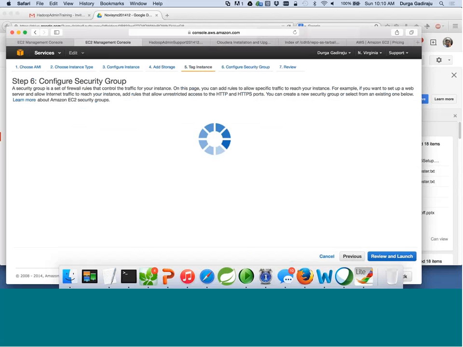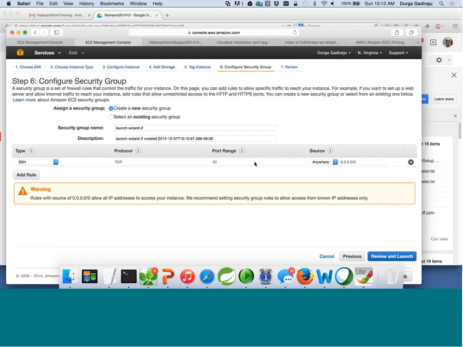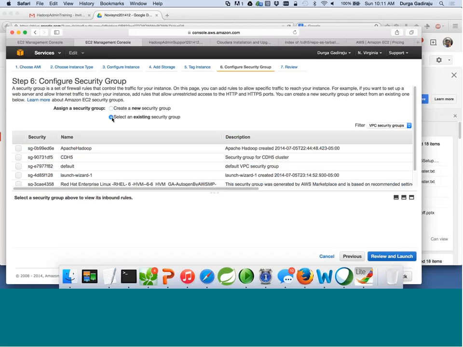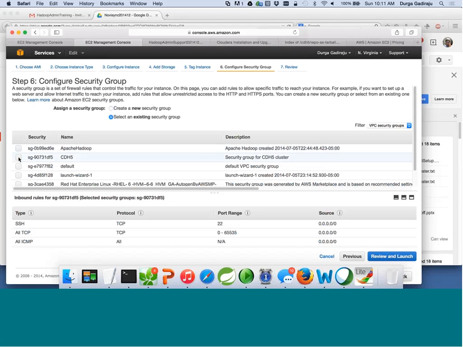And then click on configure security group, and you can create a new group here, but I will highly recommend creating the security group upfront depending upon your requirements. If you already have that, you can click on select an existing security group, click on CDH5 because that is the one I want to use, and you can review it.